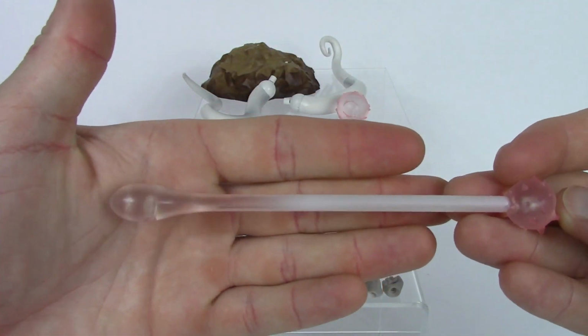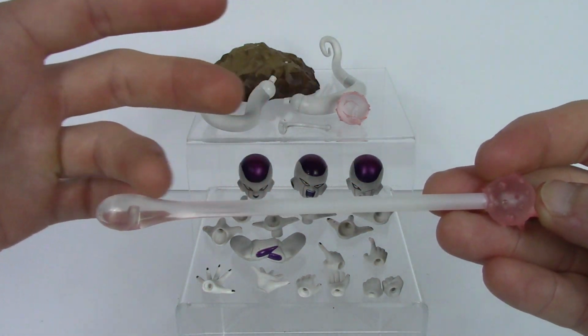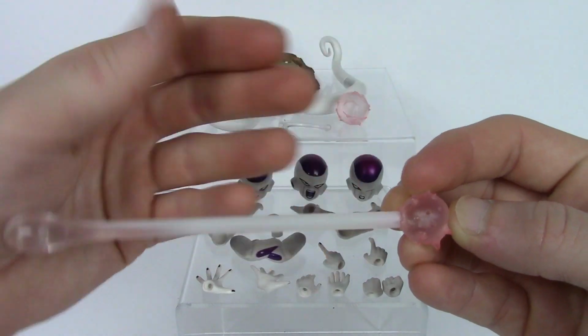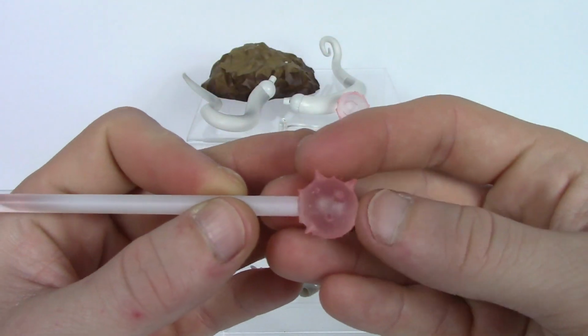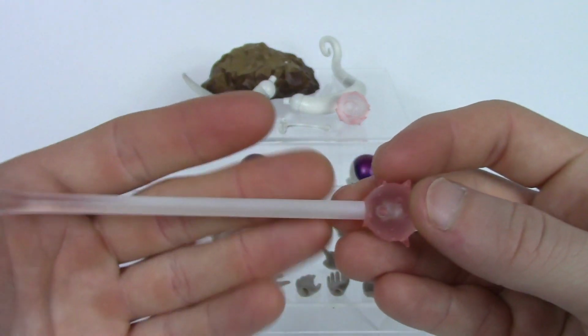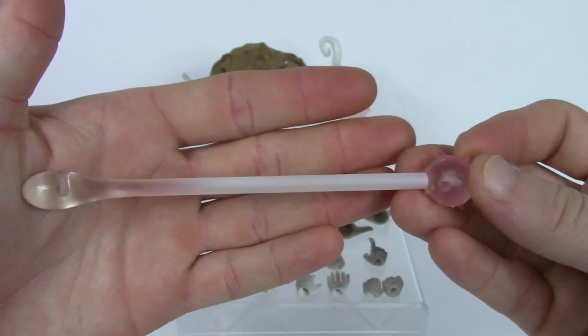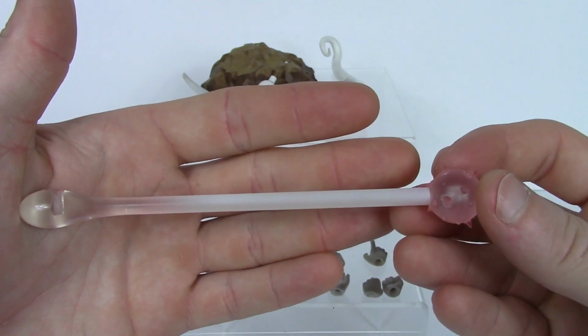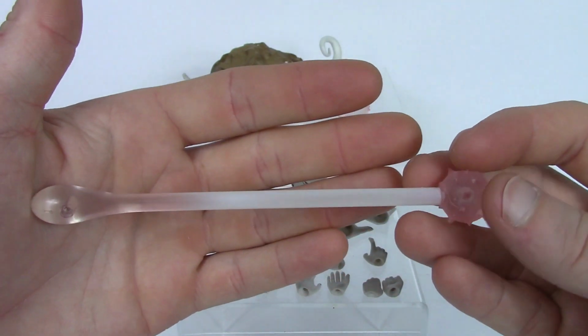And this looks alright. We have like a translucent plastic towards where it's shooting out of his finger. Then it goes into like a white plastic. And then we do have another like energy sphere here with like spikes all coming out of it. I'm really not a fan of how they did this. I like the Figuarts standard Death Beam so much better, as I'll show you guys what that looks like in pictures at the end of the video.